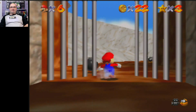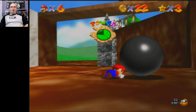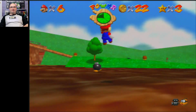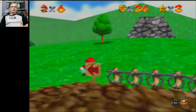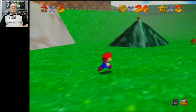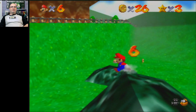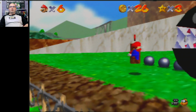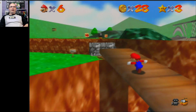Alright, we are doing so far so good here on Super Mario 64. Oh! I was a little slow on the uptick there. I was trying to do one of the super jumps, and I missed. I wonder if I have gotten the star behind the chain chomp yet. Alright, one red coin left to go.